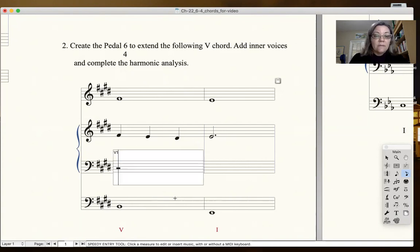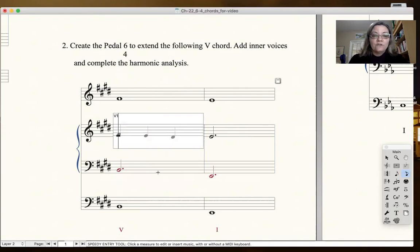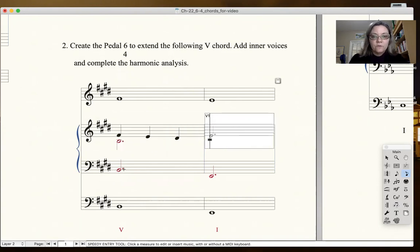Okay, so now let me get my bass in here. It is simply going to be holding all the way through. Again, for most of these, the first two anyways, the bass just holds. The interesting thing is happening in the upper voices. So then I'm going to take one voice that's going to hold on that scale degree 5 all the way through. Scale degree 5 is this B, so I'm going to do that in my alto. Hold that scale degree 5, and now we have a B natural and an F sharp.